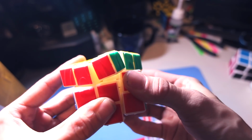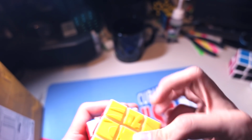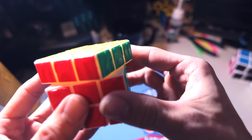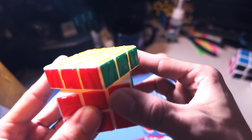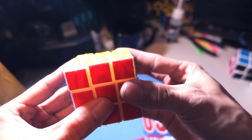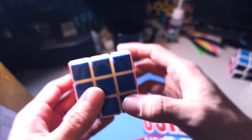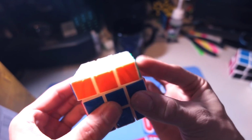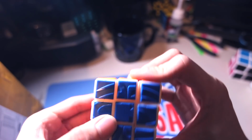Let's check corner cutting on this one. Not quite 45 degrees. And as you can see with the older mechanism there, it definitely does not like trying to corner cut 45 degrees either. You will pop pieces on these looser tensions. But if I'm a little bit more careful with it, you can get just past line to line corner cutting and probably no reverse corner cutting. But it's the same as all those other ones there. It has these interesting tiles. It's a little bit lightweight and it turns fairly well. With a little bit of break-in, it would have a lot less catching than it does straight out of the box. More for the collection than anything else.